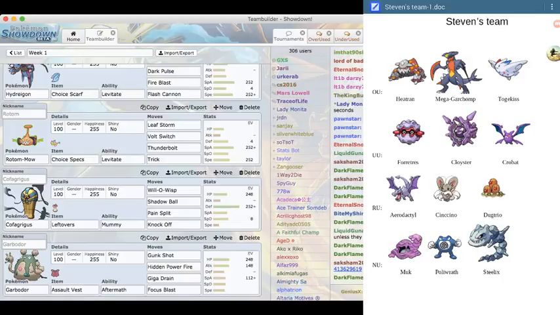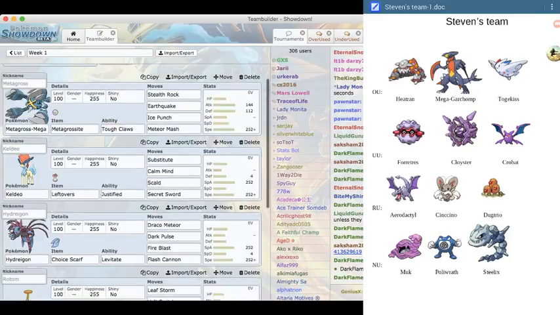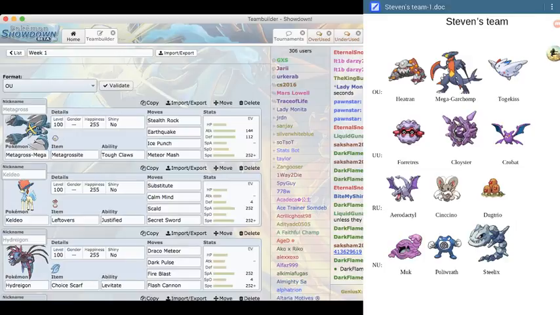The attack investment I have there guarantees Gunk Shot to KO Togekiss after rocks, and the special attack investment allows Hidden Power Fire to 2-hit KO Fortress, Giga Drain to kill Poliwrath after rocks, and Focus Blast to 2-hit KO Steelix. So it's a pretty gimmicky set, but this is what I decided to bring. So this is my squad for week 1, and I think that's pretty much it.